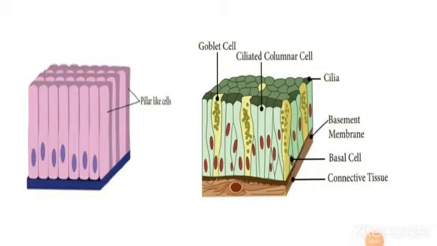Epithelial cells. Epithelial cells make up epithelial tissues. It is the simplest tissue. The epithelial cells are mostly flat and columnar in shape. The function of the epithelial cells is that they cover the surface of the body for protection. They also act as a barrier between the organs so that no organ is involved in other organs' functions. So you can find this type of epithelial tissue in our skin.